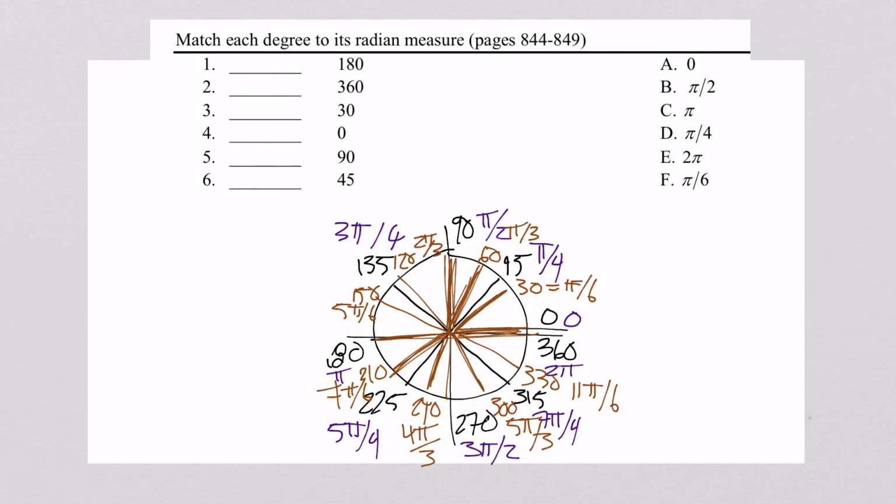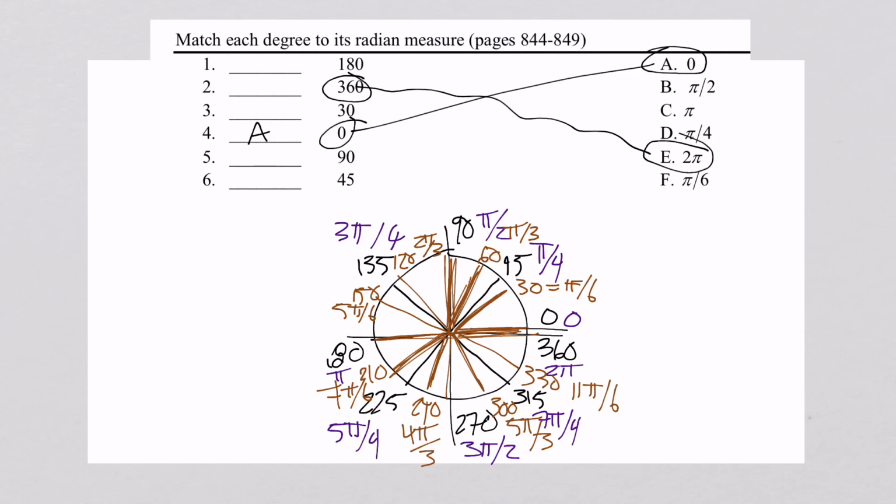So I can get all the values around the unit circle just by splitting it up into fractions. Now hopefully we don't need to go through that whole process each time. Hopefully we remember enough of them that we can do it a little more effectively. So for example, if I was starting this 1 through 6 right here, the very first thing I would do is I'd be like, oh, well, 0 is the same as 0, so I know that 4 has to be A. And then I'd also do 360, right? 360 is the same as a full 2 pi revolution, so right there I would get E for 2 pi.